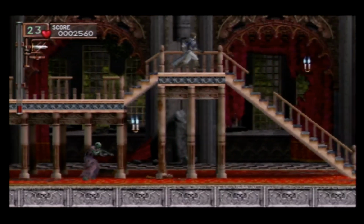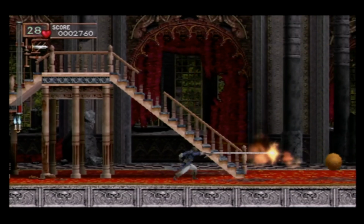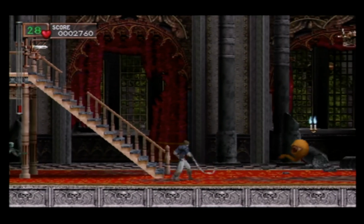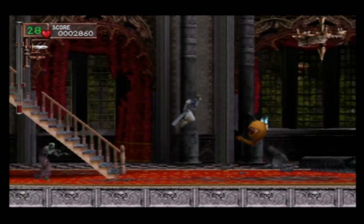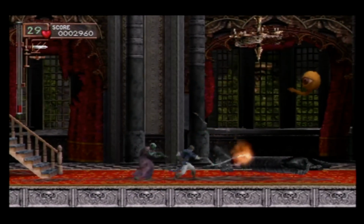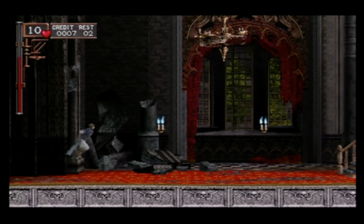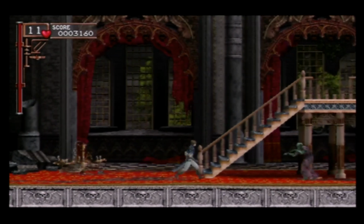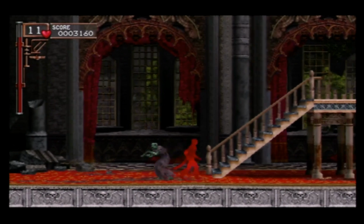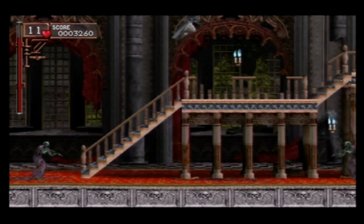Music's all remastered or redone as well. I'm glad they kept the music the same. I always hated these eyeballs. Ah, I got killed by a zombie. Dang. Let's try that again. This might be the level where the bull comes running, or the minotaur, it's not the bull, the minotaur comes running after you.